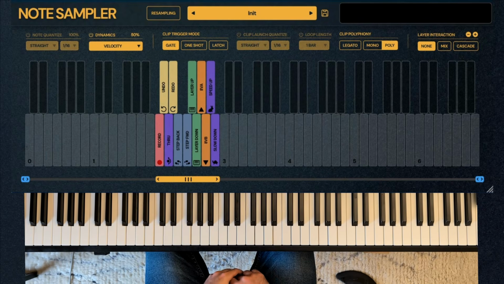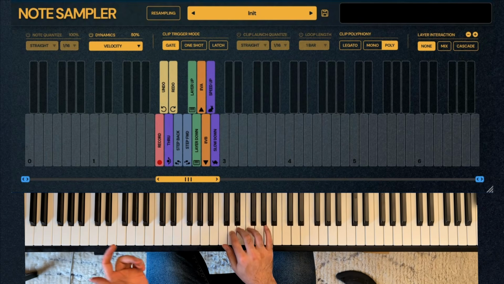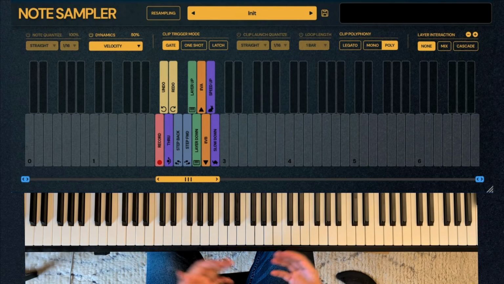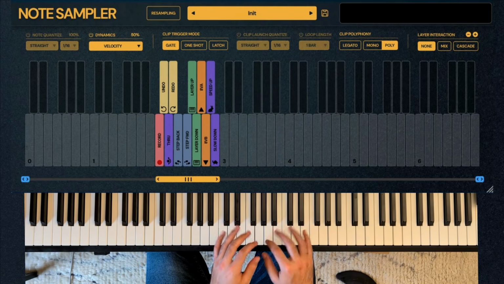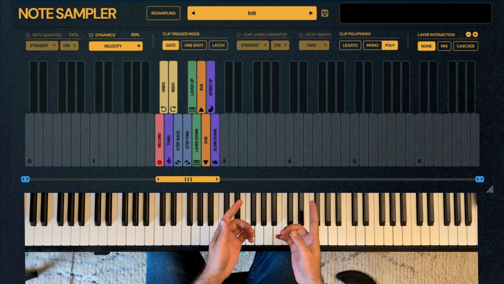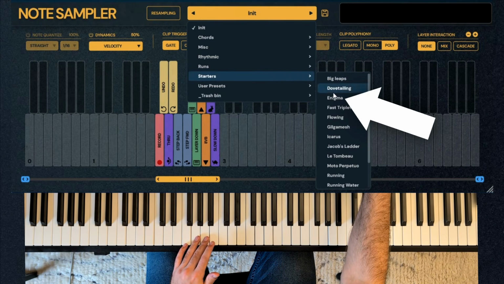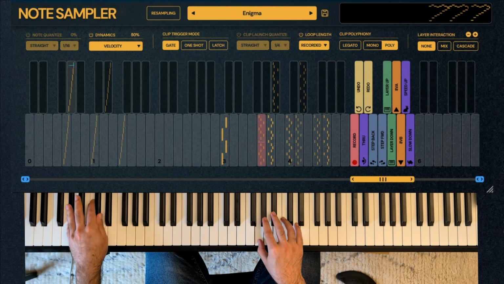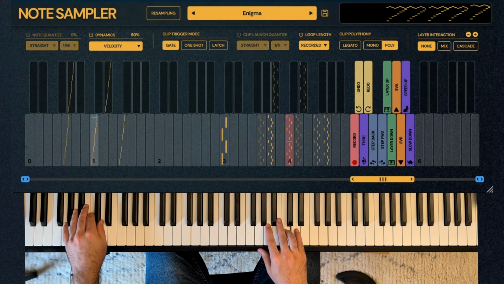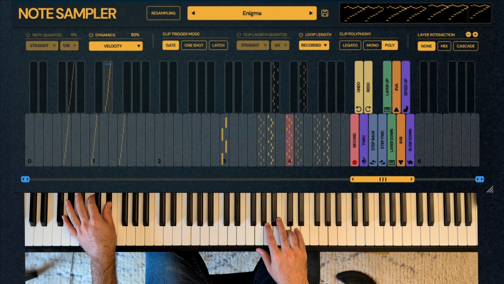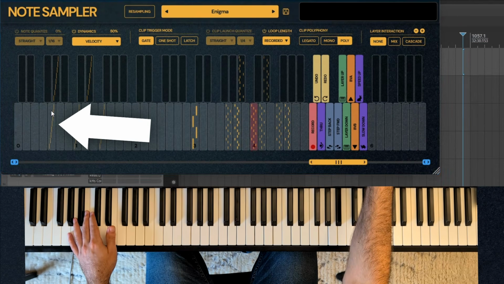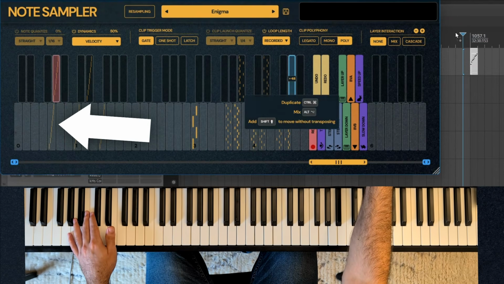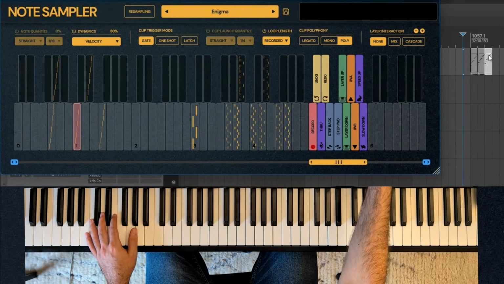Okay, you've seen a number of ways to both record and play back notes into keys of the piano, and that's great, but there has to be some way to take all this sketching and actually make it permanent in your project. Let me explain using one of the presets. One way is to drag clips in. If you want to combine them first, there's a way to mix clips.